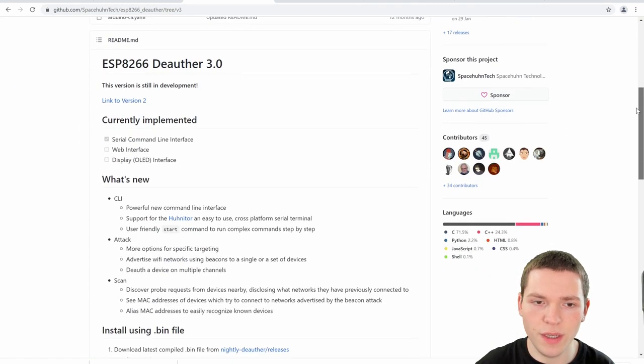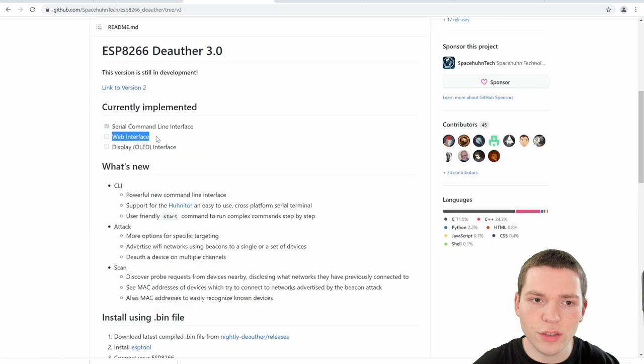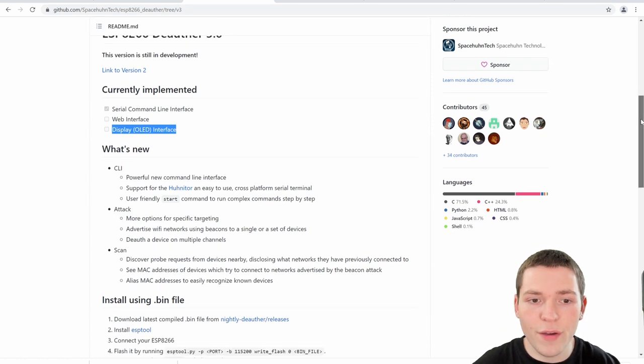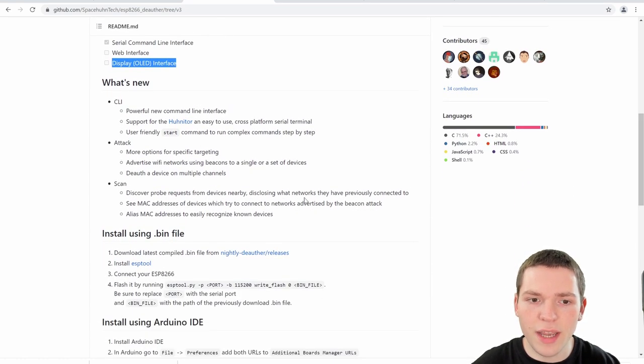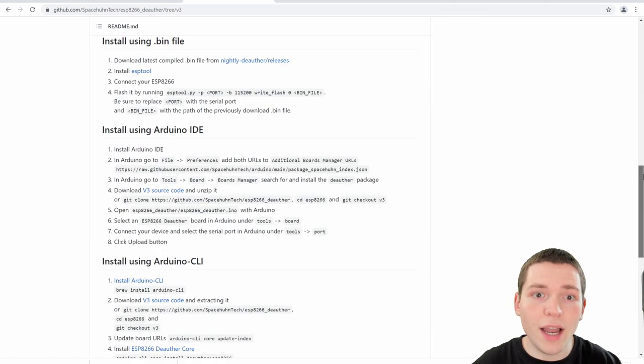And now you see it also has a different README with a few infos. You cannot connect to it using a web interface, and you cannot use a display. That's very important to note. However, this version has a lot more complex features and attacks you can run with it. To learn more about that, check the other videos we did on the Deauther V3. So yeah, how do we install this?